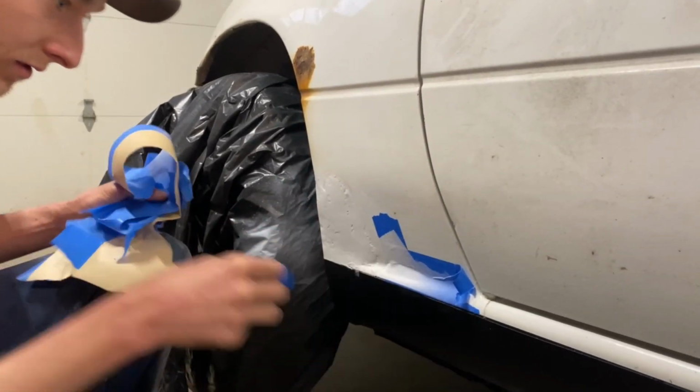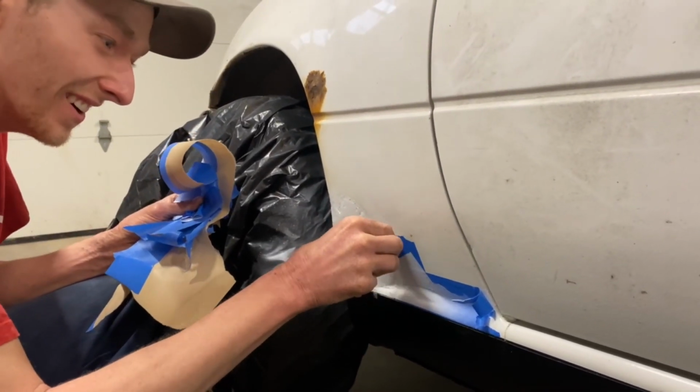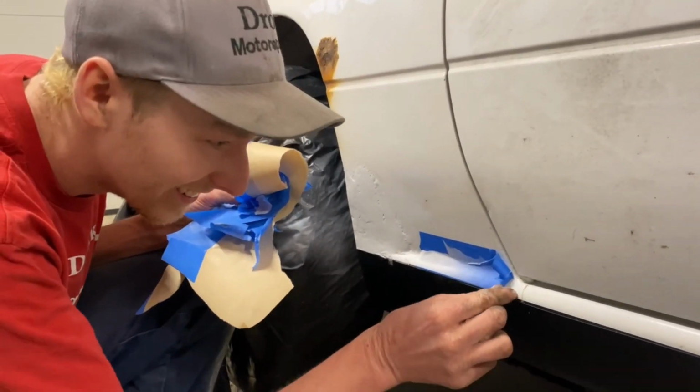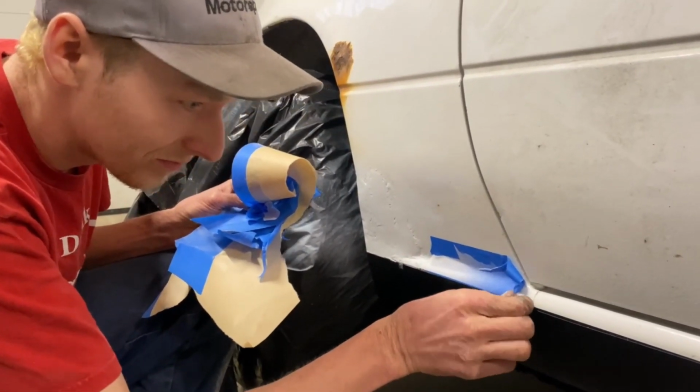That's Men's Warehouse. You don't like the way it looks, guarantee it. Is that even Men's Warehouse? That's Men's Warehouse, dude. I wouldn't make that up.